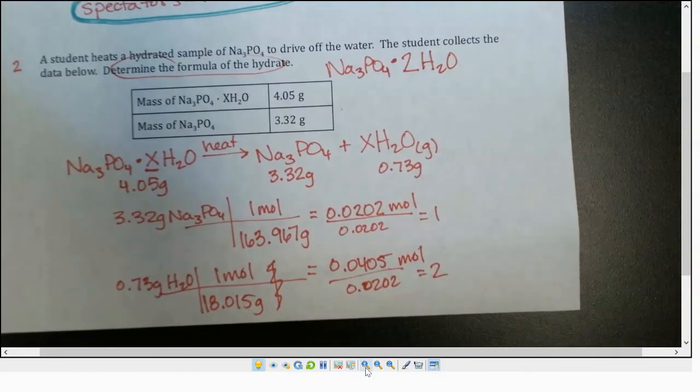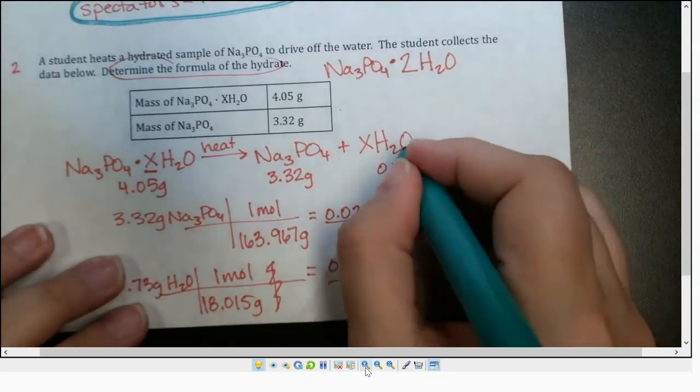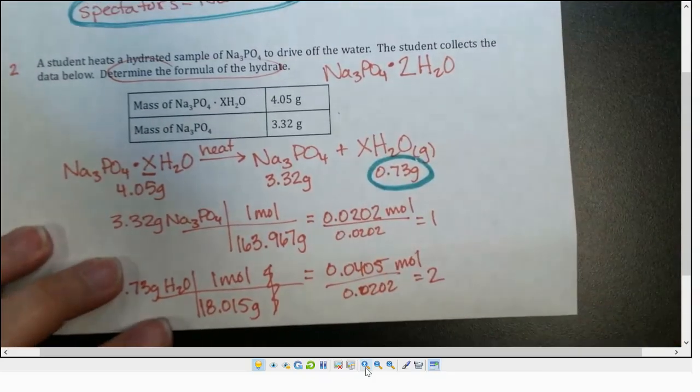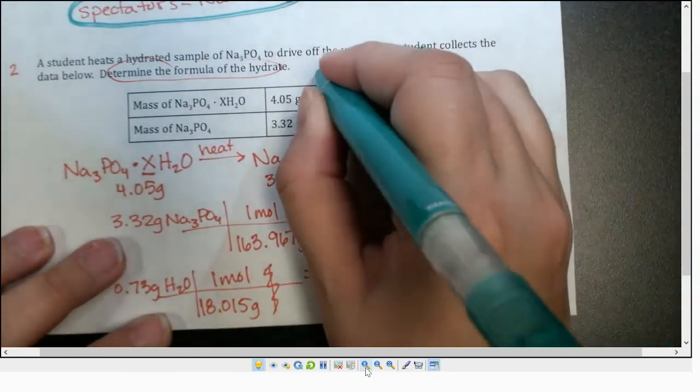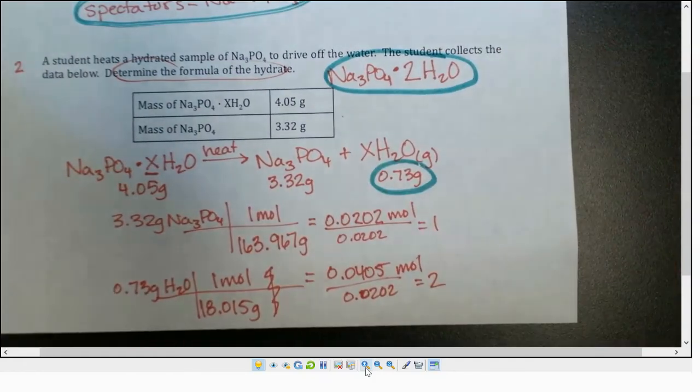And of course, the 2 things I was looking for there were, did you know how to find the mass of the water by subtraction? And then were you able to come to that conclusion? So if you still have questions, make sure you get those cleared up before you try and attempt the test, because some of these things are assessed in the exam. And then make sure you take the exam before it expires on Friday.